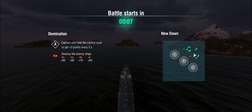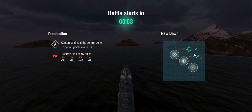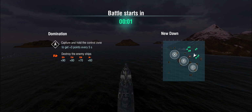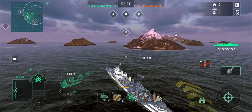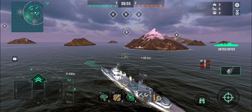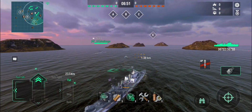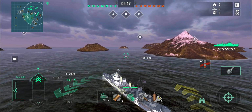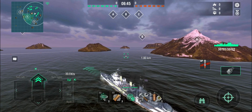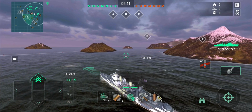And we are playing on New Dawn for domination, so I am going to help out in Sea Cup. I'm just going to sail down there and see what we can get ourselves into. We do have an Erland here with us, so does the Erland get radar? Maybe, I'm not sure. And we do have a battleship of our own, so let's head out there. That's a Nagato. Nagato is a good ship. So yeah, I think these turrets are 360 as well. They look like, because they seem to be turning. I'm not 100% sure.